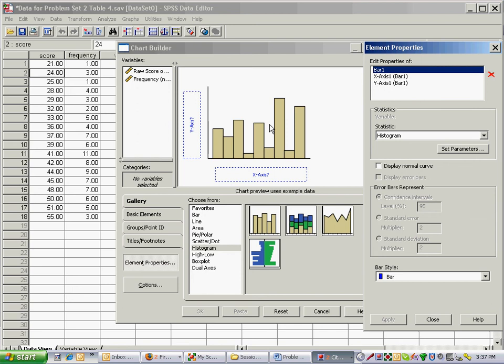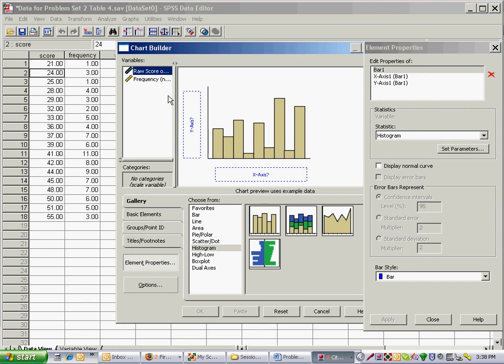Now we have to tell SPSS what data we want plotted on this particular plot. Now recall that in a histogram, frequency is plotted on the y-axis, and on the x-axis is plotted our actual raw score or variable of interest. So let's go ahead and from our variable list, drag down to the x-axis the raw score variable.